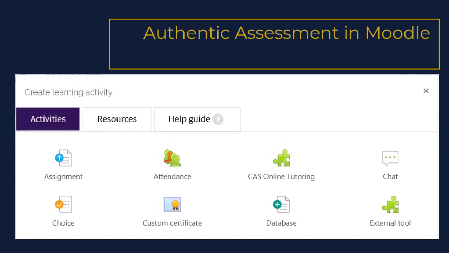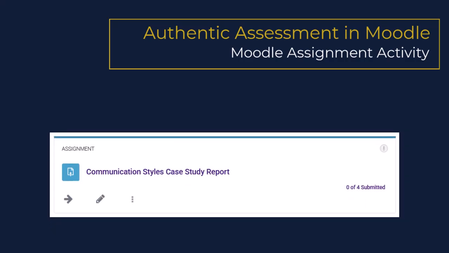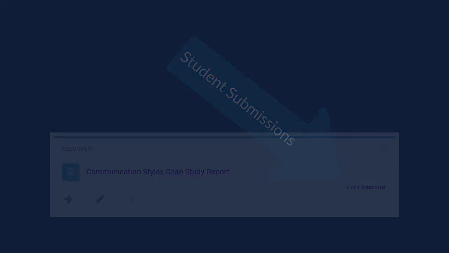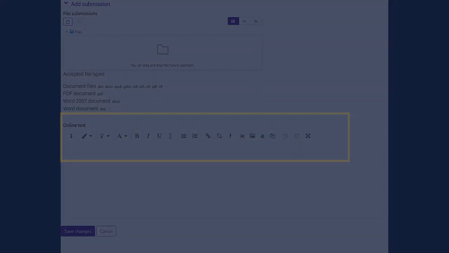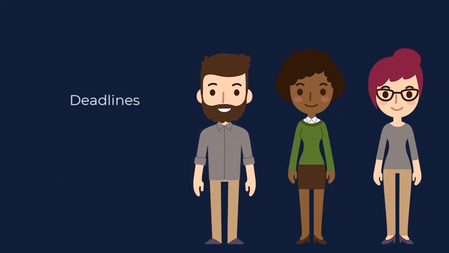Utilizing the activities and resources in Moodle can keep student submissions and grading efficient and organized. The assignment activity provides a place in which students can submit their work for grading and provides a place for instructors to provide feedback on each assignment. Student submissions are displayed in one area of your course. You can set each assignment to allow single or multiple file submissions and provide an area for online text submissions as well. If you have created groups in your course, you can set up the assignment to have students submit as a group. Assignments can have deadlines and cutoff dates, which you can also extend if necessary.